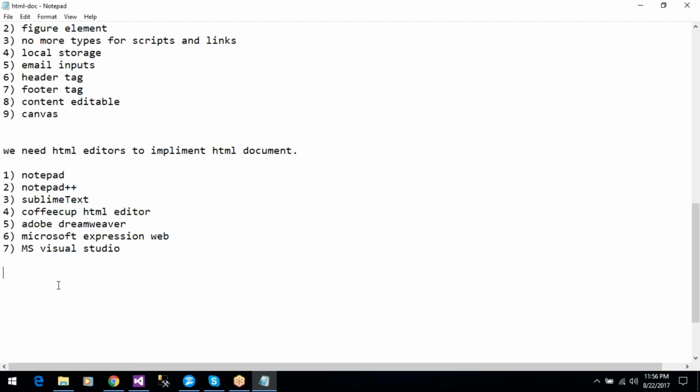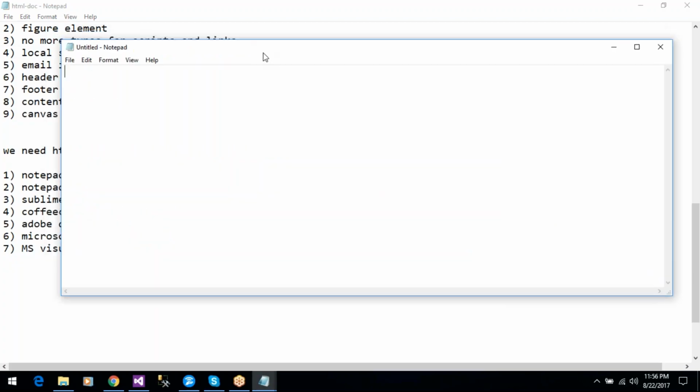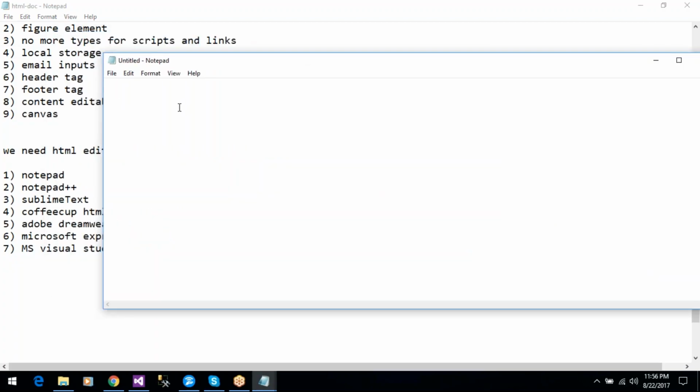So first of all, for the sample HTML document, I am using Notepad. Okay, so open Notepad and write some HTML tags. So first tag is doctype html, and the second one is the html starting tag and ending tag.